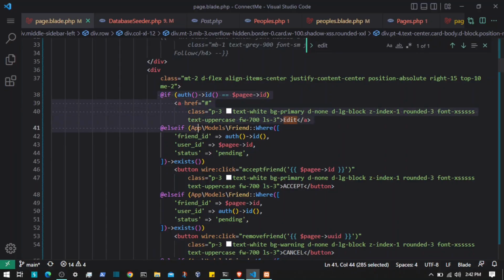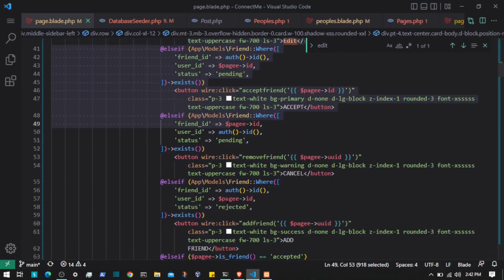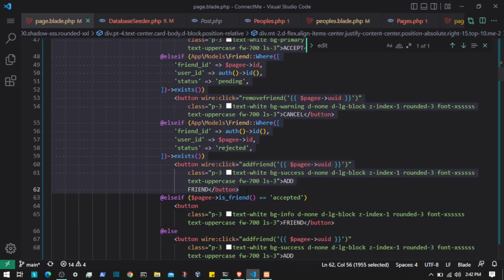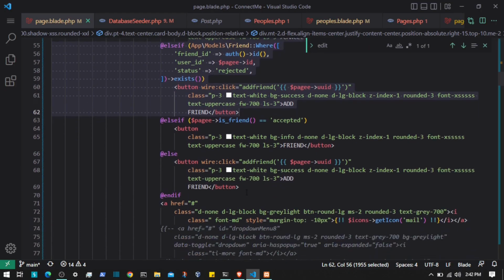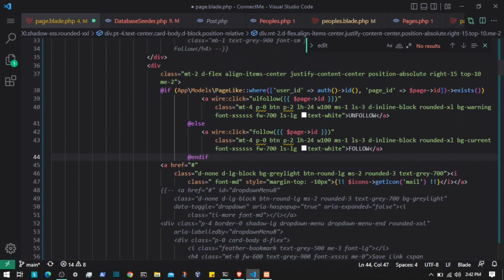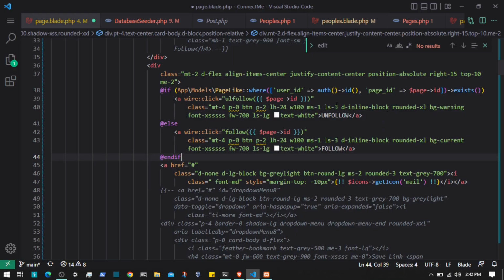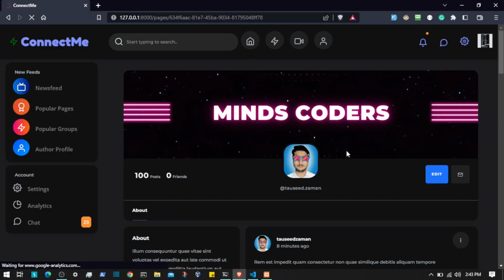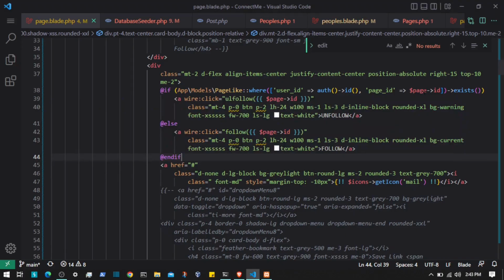Okay, so I'm going to paste that right here, but we need a condition. If I am the page owner, I should see some different options, right? I'm gonna paste that. Wait a minute, I think here. Okay, so now I'm gonna paste that. So follow and unfollow. Let's see if that's gonna work. Currently I am the owner, page ID, right?